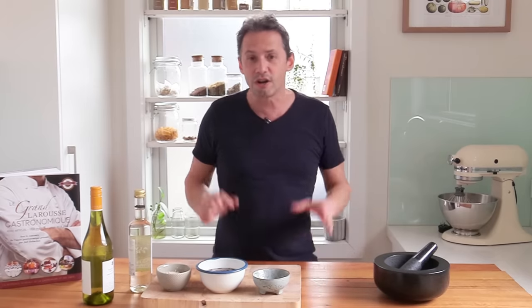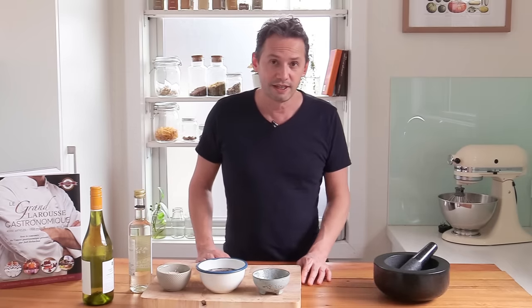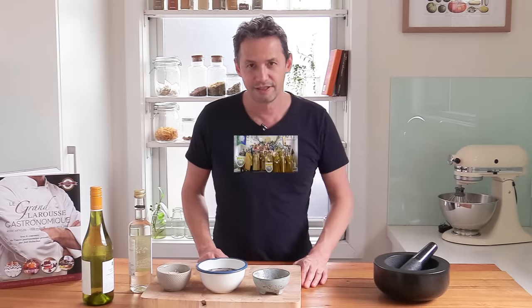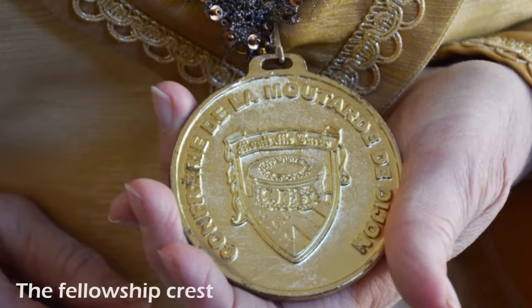The recipe has been guarded by some very strict orders called the Order of the Mustard and Vinegar Makers for centuries. In more recent times, a group of purists — I think in 1996 — started to create a new fellowship called the Fellowship of the Dijon Mustard. And it's not a joke — here they are on screen with their beautiful yellow uniform, and their role is to defend the recipe and how to make the mustard from Dijon and from the Burgundy region.